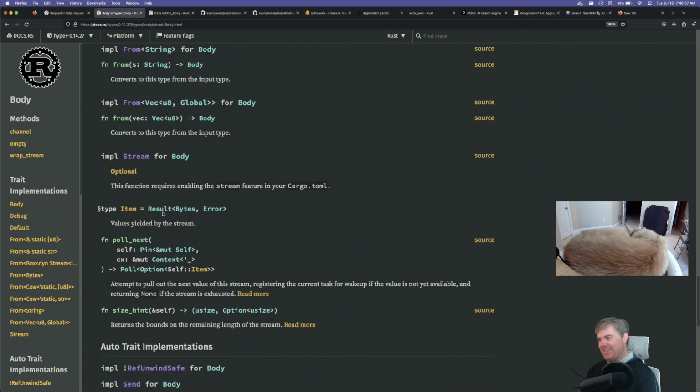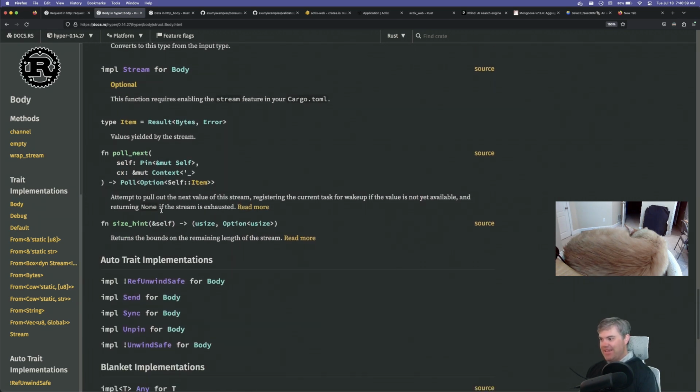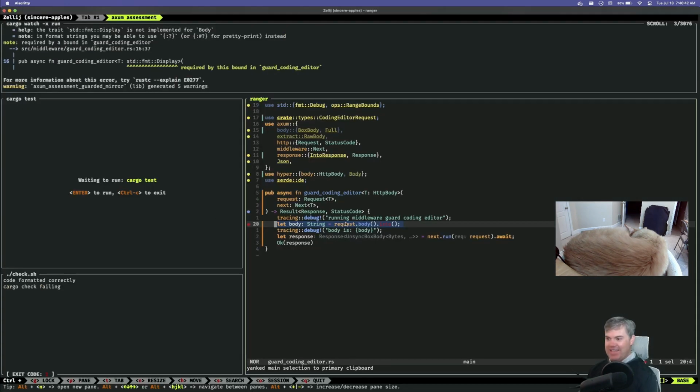Yeah, it's a thing. Okay, I can make this an HTTP body, to implement that trait, right? So now I can get things like the parts of it. Now I can also consume the request. So maybe we just go back and do what it suggested. One of the examples that we saw is, okay, consume the request, right? So we have our tracing debug, we're running the middle.